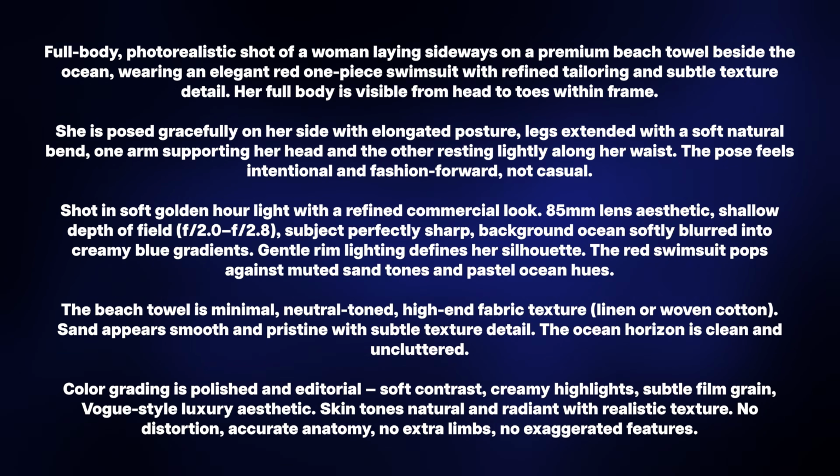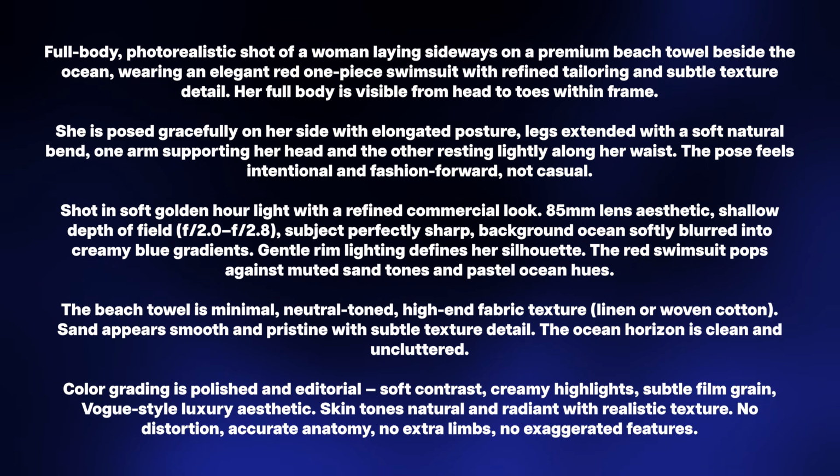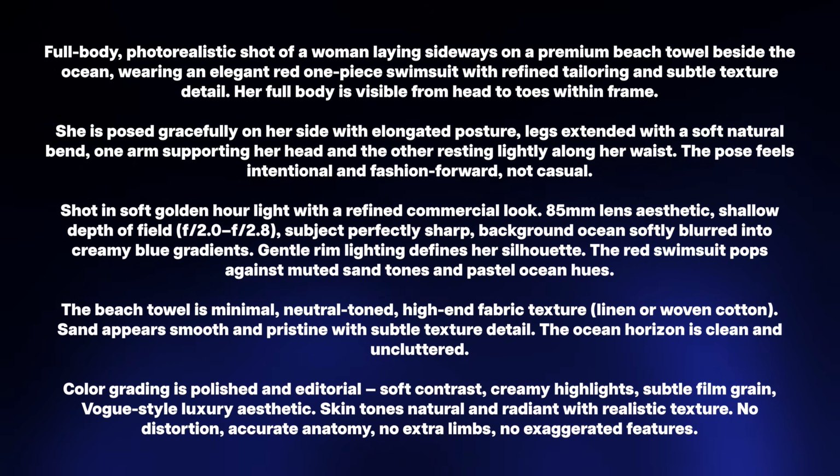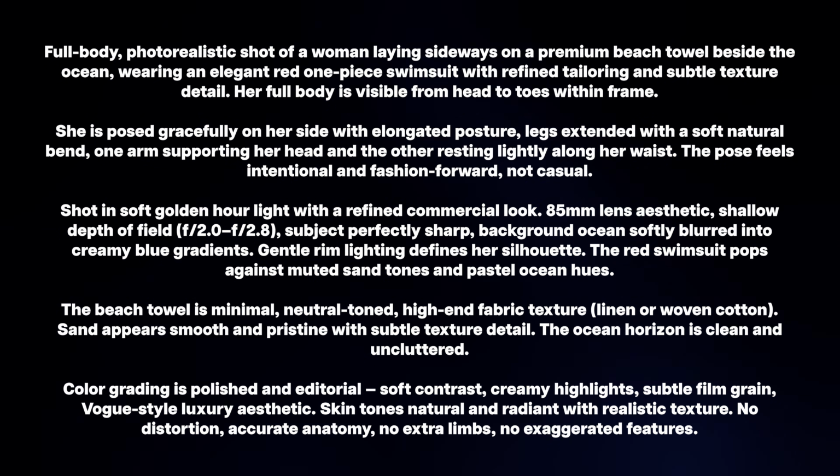Now that we've seen how Soul 2 performs visually, I want to test it against Nanobanana when it comes to model posing. AI images can be kind of bad at positioning human models in a relaxed way without unnatural bends in their limbs and stuff. First, I gave the AI models a nice long descriptive prompt for an image of a woman on a beach. You can pause the screen and read the whole thing here if you want, but the important things to notice are that I want a full body shot with a model lying on her side with her hand propping up her head.